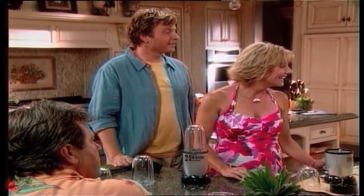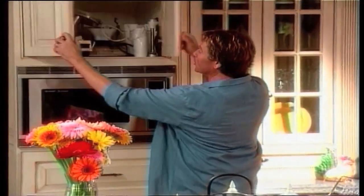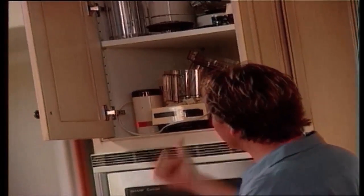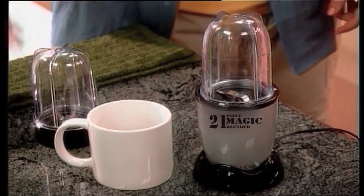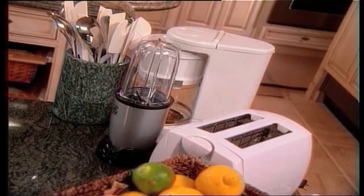Wow, that's a lot easier to use than all the appliance contraptions we got for wedding gifts. That's right. And look at this. Unlike these complicated machines that are so big and clumsy, they just end up living in the back of the cupboard. Watch this. The Magic Bullet takes up no more room on your countertop than a regular-sized coffee mug. So you're gonna leave it on your counter and you're gonna want it there because you're gonna use it every single day. Come on, Mimi, every single day? Several times a day, because it'll do any job in the kitchen in 10 seconds or less.